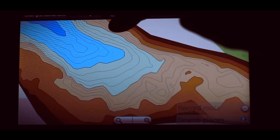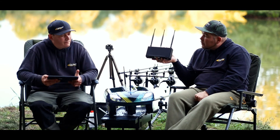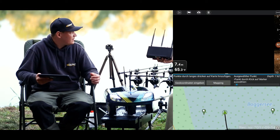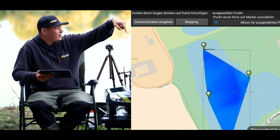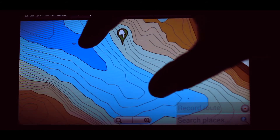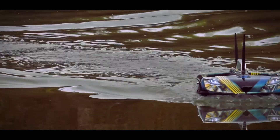Is it also possible to do mapping with this box in combination with the Raymarine WiFi fish finder? Yes, of course, and it's much more handy. The main benefit is you don't need a laptop anymore, you don't need a Reefmaster program anymore. You can do a live 3D mapping — just drive over the lake and it automatically generates the 3D map for you in the app itself. We started driving over here this week and created a 3D map and it's already saved. So for the non-technical guys among us, we can all do it now. That's a brilliant upgrade.